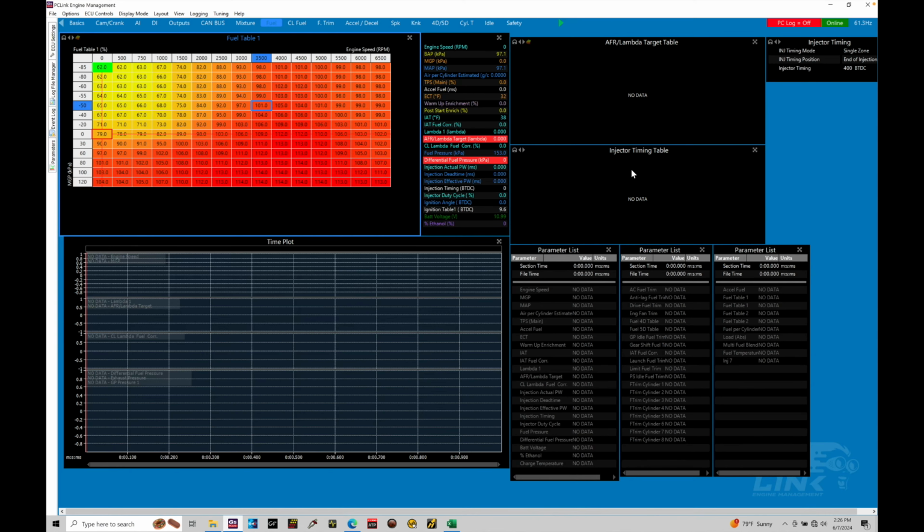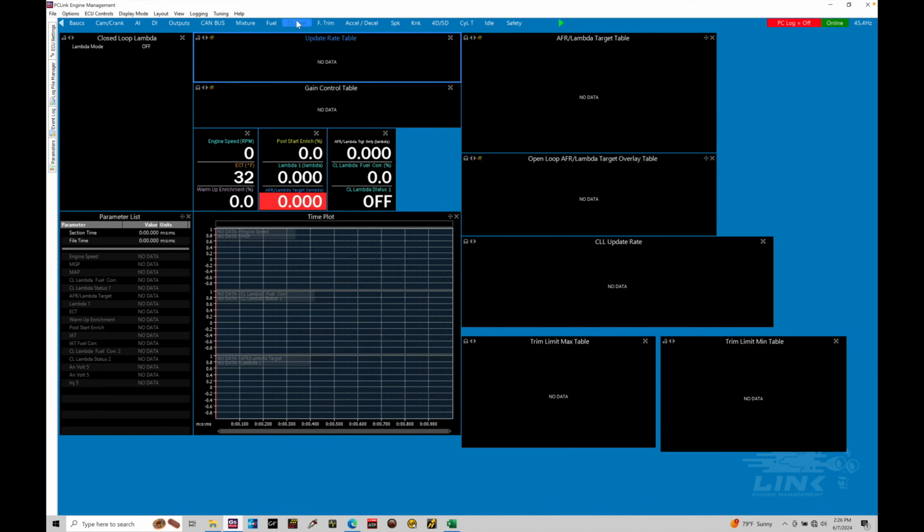in our calibration file. And then down below here, we have a time plot that allows us to see what's going on as we're calibrating and tuning, and then the associated parameters list that as we scroll through the time plot, it displays these channels and data. This is super invaluable for calibrating and tuning, working in your fuel model with your Link, so we're definitely going to be using this heavily. Closed loop fuel, this is everything related to closed loop fueling correction.